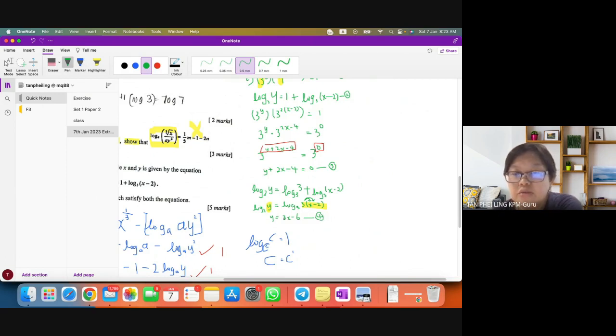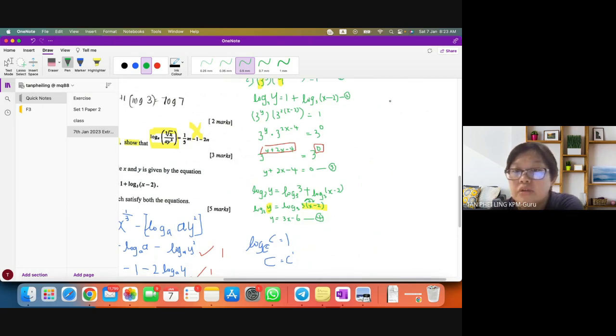So this one is better to do substitution, since I already have y equals 3x minus 6. So here I'm going to continue by saying that I'm going to substitute my number 4 into my number 3. Yeah, substitute 4 into 3. Rachel also do together, yeah, Rachel. Make it as a revision for yourself. So put 4 into 3. So here we have 3x minus 6, which is our y, and then you plus 2x and then minus 4.